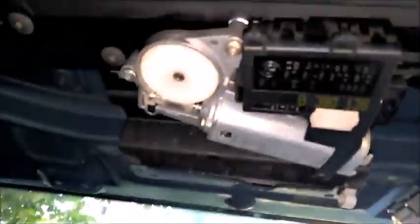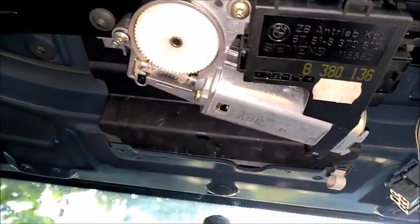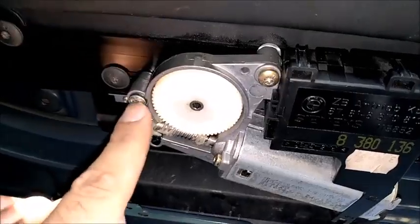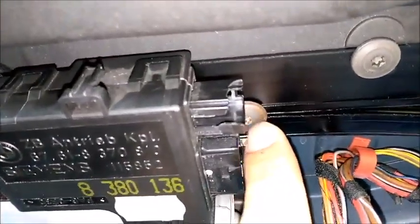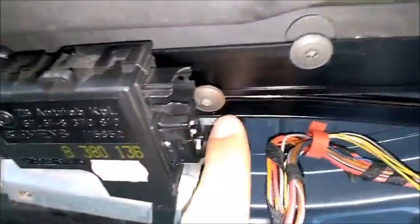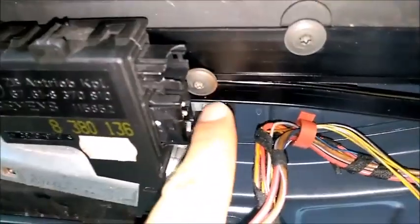Another tip, guys, whoever wants to put in or remove his sunroof, metal or glass, it's the same. Remember what I'm gonna say next now. This screw, this one in the middle, and this one, you don't touch those. You do not touch those while the sunroof is being installed or removed, being into the car or outside the car. You keep it on.